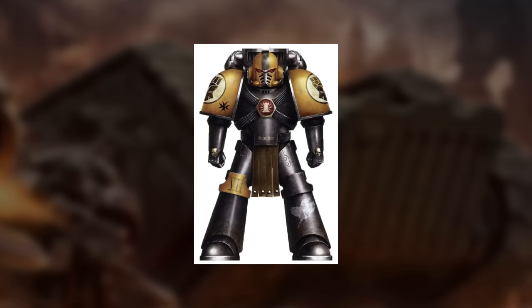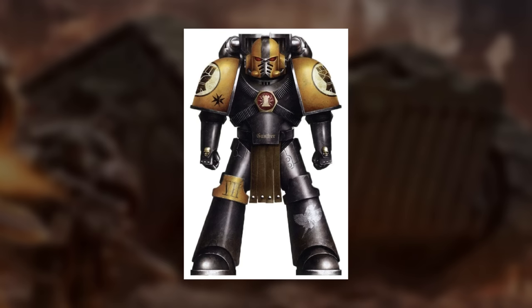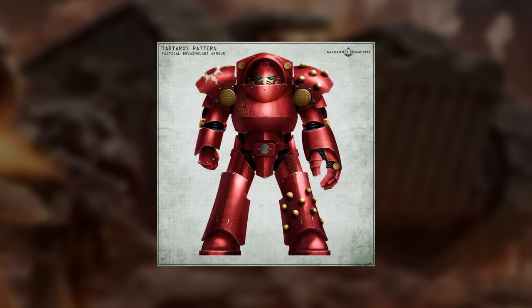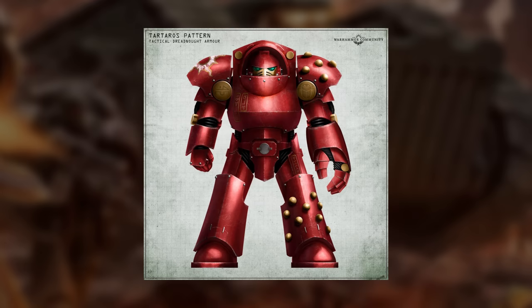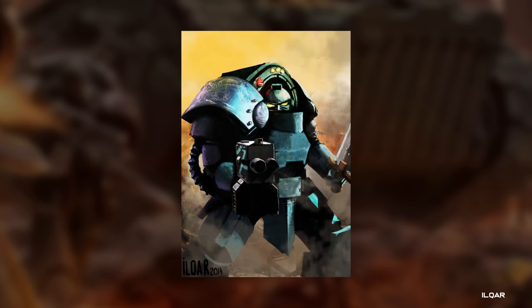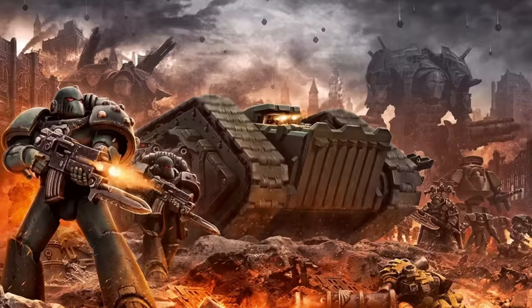Developed during the middle of the Crusade, Mark IV Maximus armor was intended as a major update incorporating newly discovered sensor technologies and advanced materials that made the armor and its power source less bulky without decreasing protection. Alongside it, a new form of Terminator armor came into existence: Tartaros pattern, which took advantage of more sophisticated fiber bundles and motor control systems to improve speed and maneuverability without any loss of structural protection, though the shield generators were slightly downsized compared to Cataphractii. Many of its systems were shared with Mark IV Maximus armor or with the advanced Contemptor Dreadnought suits. The Tartaros pattern was rolled out in the latter years of the Great Crusade, with some legions largely replacing their Cataphractii stocks while others used both in different tactical situations.